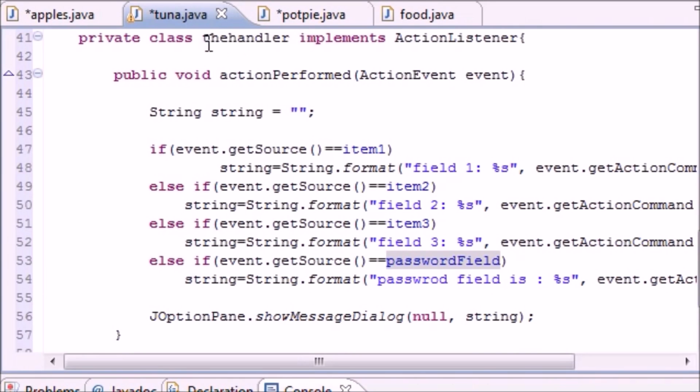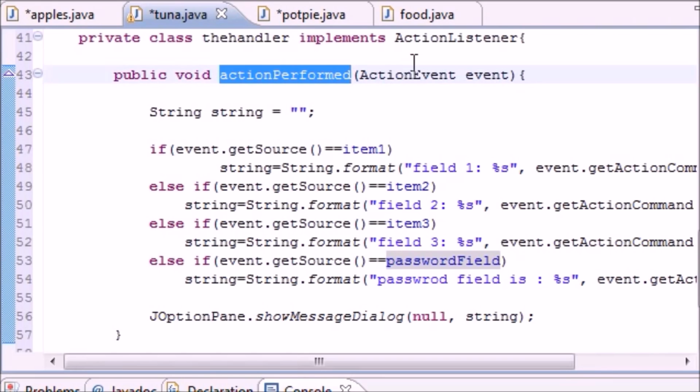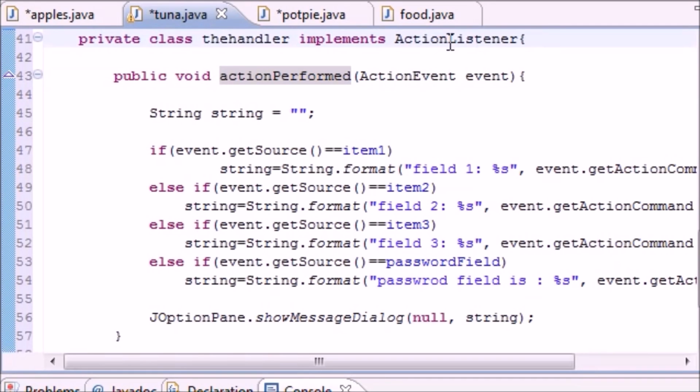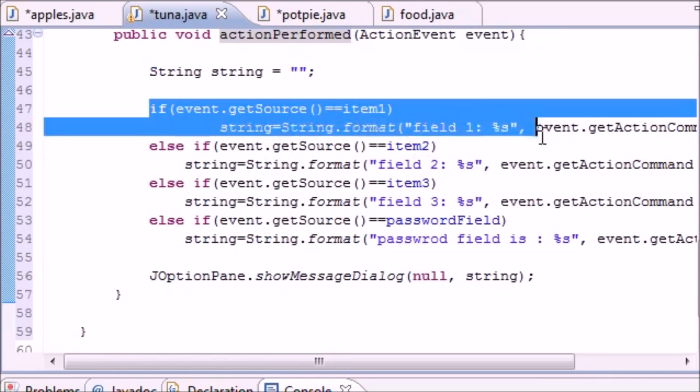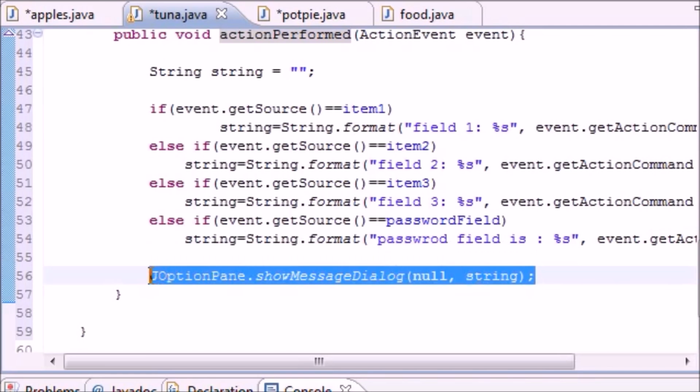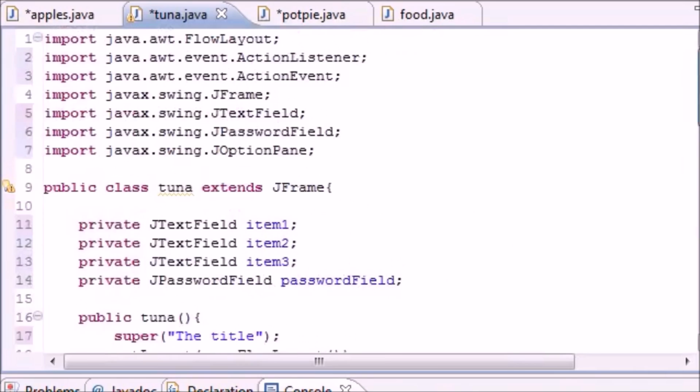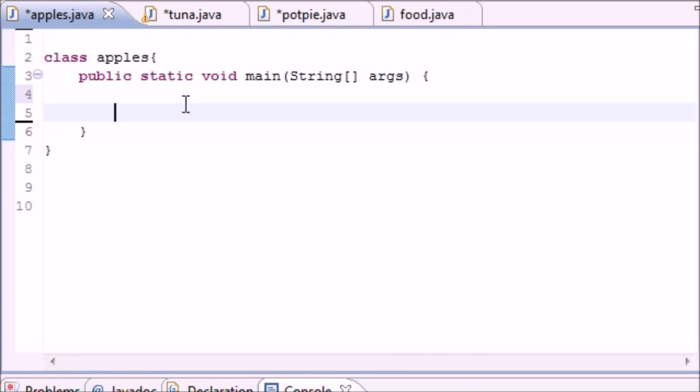Now inside your class that handles events, you need this method and you need to call it actionPerformed. This is a built-in method that has to do with the ActionListener class. This method gets executed automatically whenever an event occurs. So the event that's occurred is enter. So whenever they press enter, what's going to happen is it's going to create an empty string. It's going to test what you're going to want to change that string to, and then it's going to output it right there. So this is all the hard stuff we did right here. So copy that and do exactly as I did. Now that we made all the hard stuff, we can go ahead and just execute it like we always do.